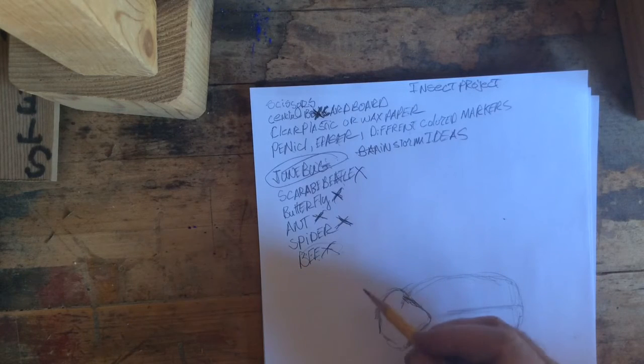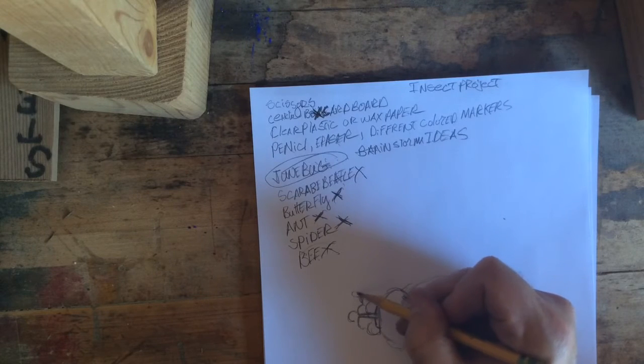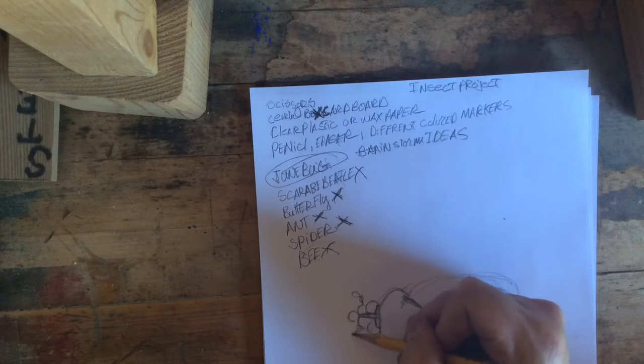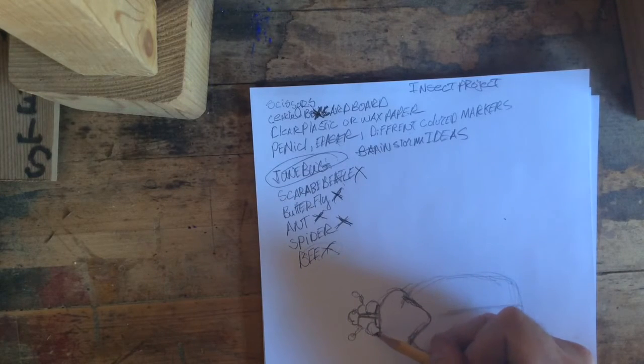And then it's got its head out here in front. It's got some kind of bigger eyes off to the side. It's got this little area here that goes like this, and that kind of rounds out in front. And then it has antenna that come out like this. I don't know if those are antennae or part of what it uses to eat with.